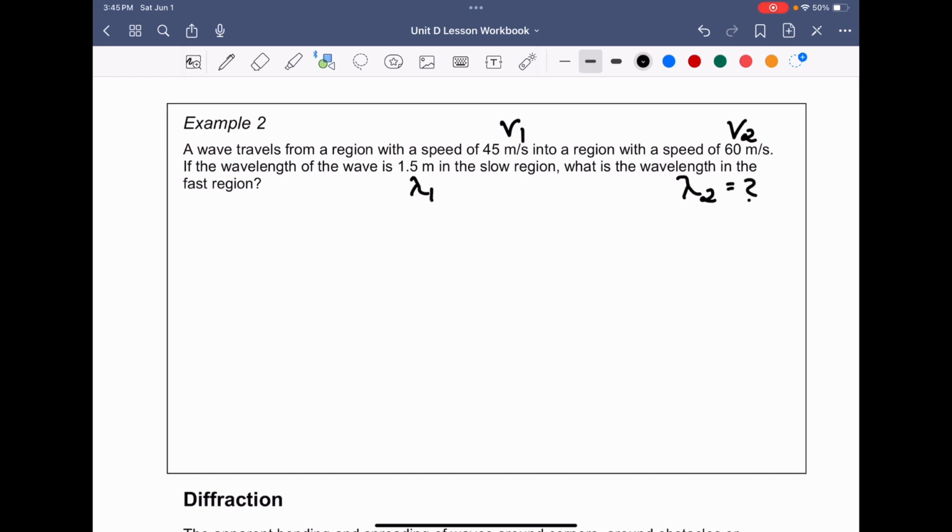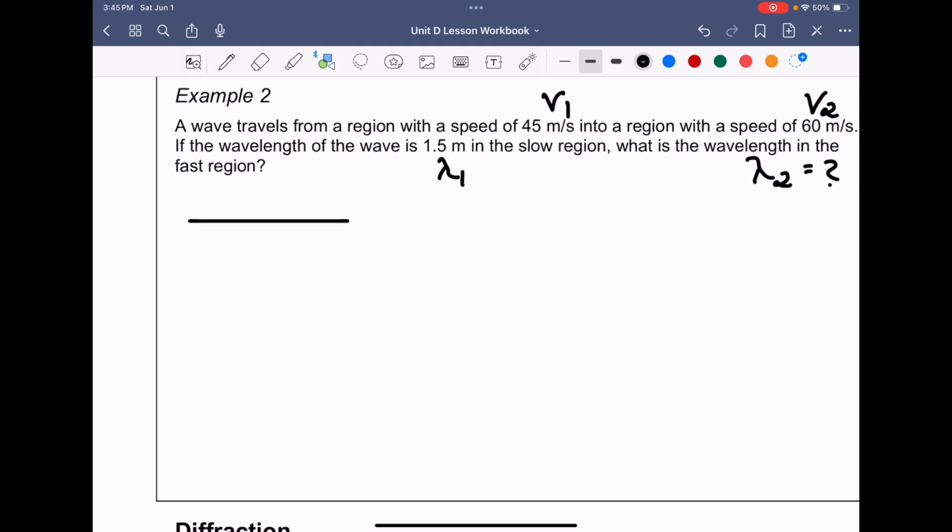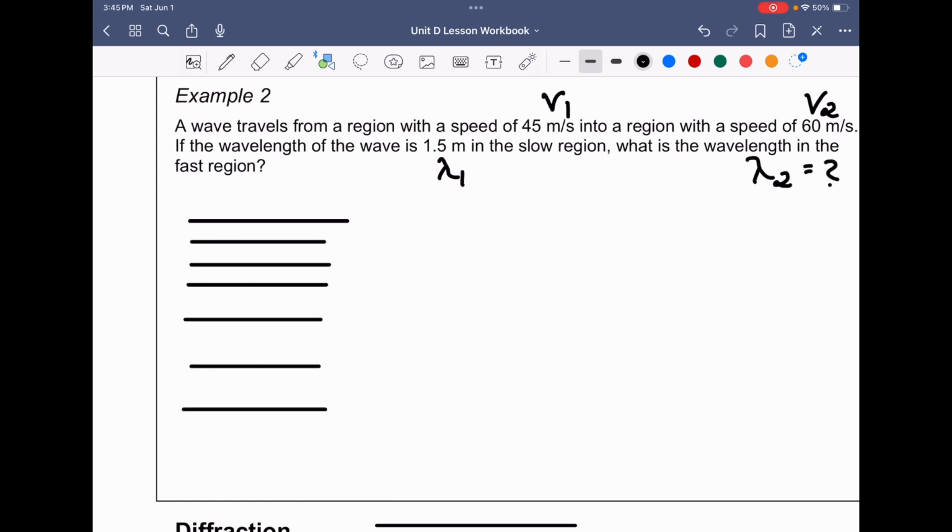Now, if I was to draw a wavefront diagram very quickly to represent what's happening here, here's how I would do this. I would create one section that has very tight lines together, representing something with a small wavelength. And then after a couple lines, maybe I just extend these out and I draw where they have a larger wavelength.